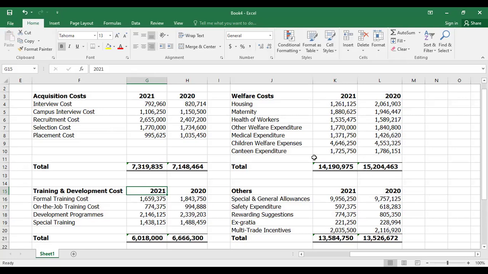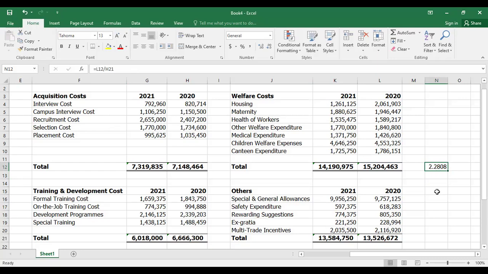I really cannot imagine that, with welfare. Of course, welfare is good to motivate, but then what about the skills that you expect your employees to have? From what I can see here in 2020 alone, the amount spent on welfare cost is almost 3 times, 2.28 times that of training and development, which is not really a good figure.